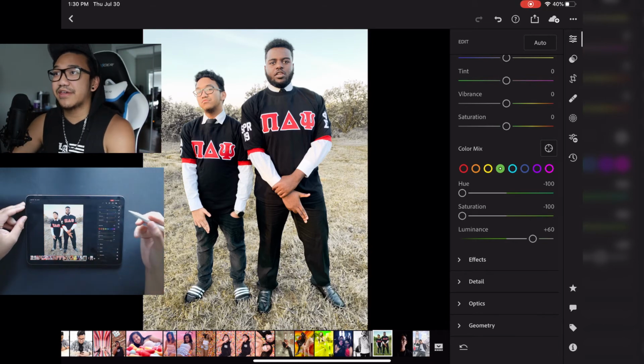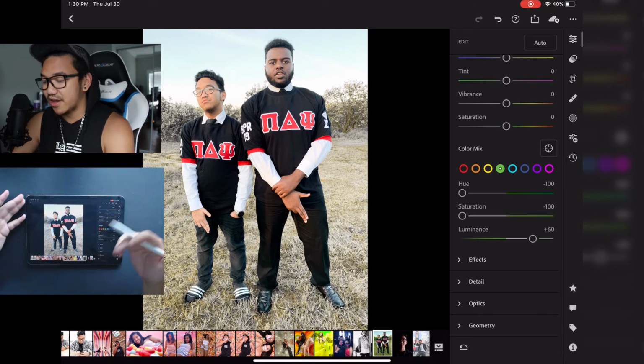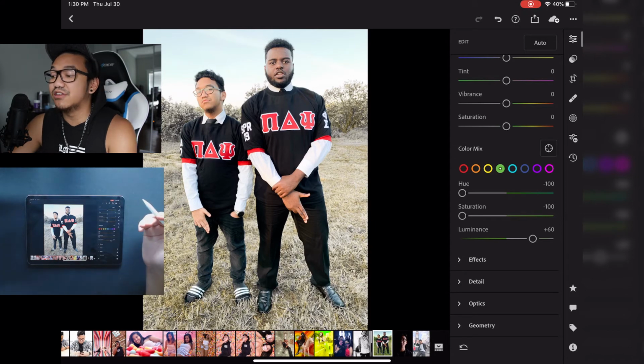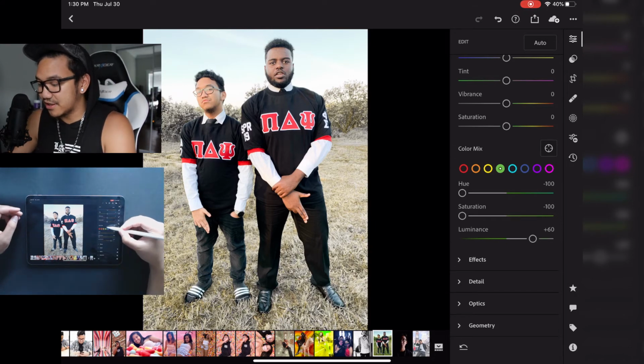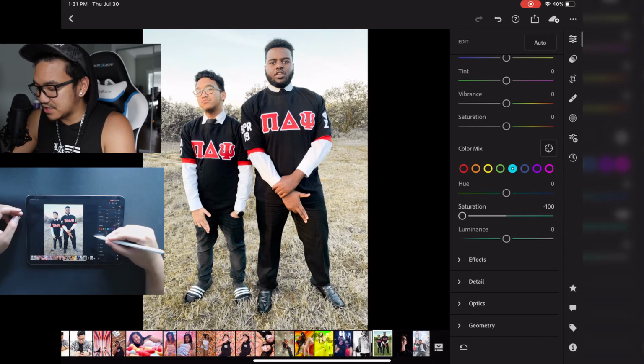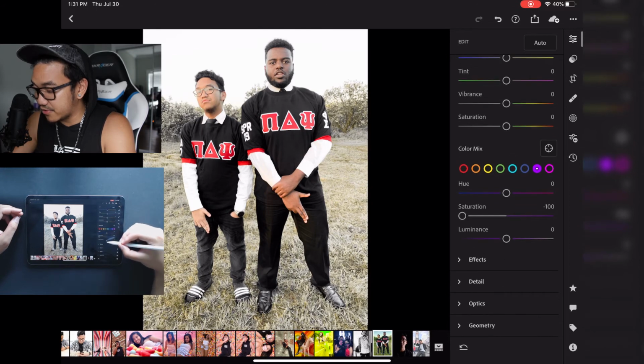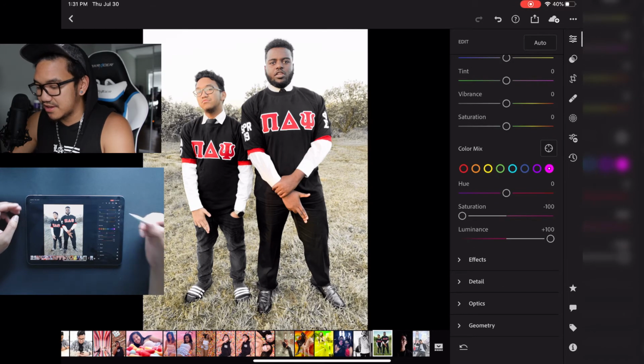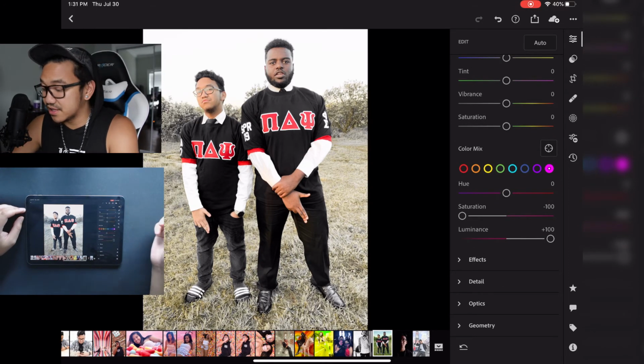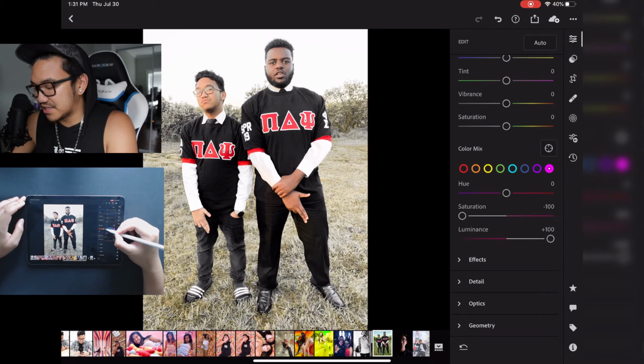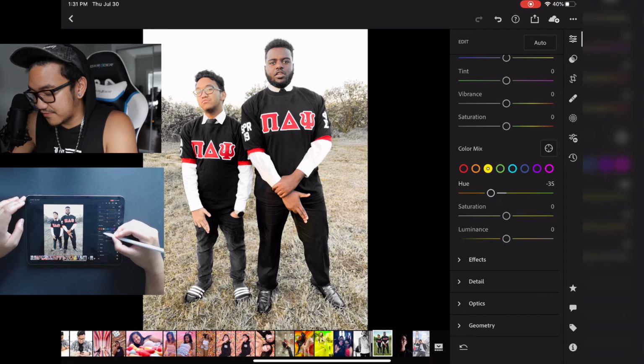Whenever I look at a photo, I think of the color scheme of it as well. So if you think of my feed's color scheme as neutral colors with a little bit of warm tints, what I tend to do is go to the color mix, go to green, teal, blue, and just desaturate everything to make sure that none of it is in my photo. So all you're left with is just the reds and oranges and yellow, which obviously for some people is not what you want to do, and that's completely fine. But for me, that's how I enjoy editing my photos.